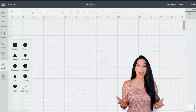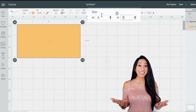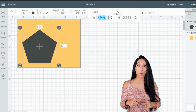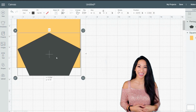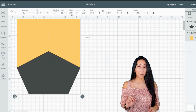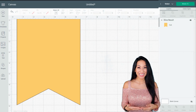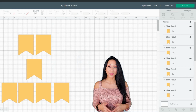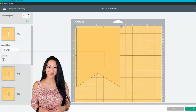To create the banner, I went over to Shapes and created my rectangle. Then selected the pentagon and resized it. It's going to be the same width as your banner, but you can adjust the height for your visual liking. Then select both shapes, align horizontally, slice, and delete the excess. Then duplicate it for the amount of panels you need. Then let's go over to Make It.